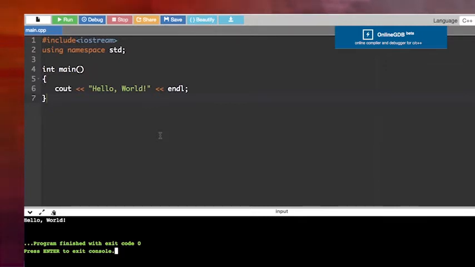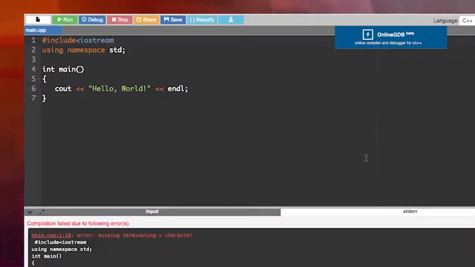Once you get a correct output, then go ahead and create an error in the code yourself. Delete a letter somewhere. For example, remove the last character from the first line. That's the angle bracket that looks like a greater than symbol. And if you try running this, then you should see a compilation error message somewhere.